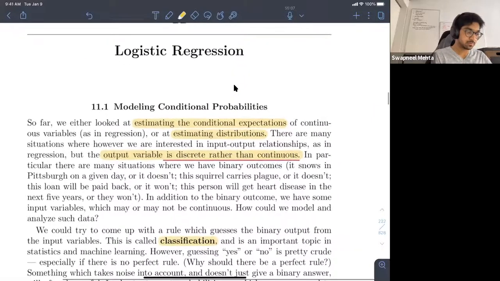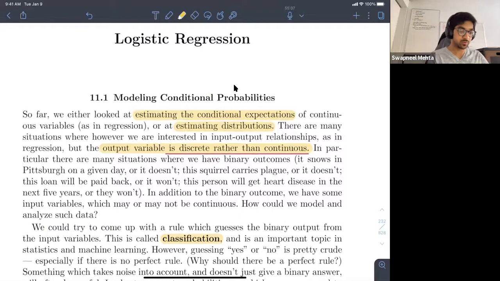So the overview of what we've done so far is we've looked at linear models, we've looked at smoothers, we've looked at this whole setting where x is real valued, y is real valued, and we want to predict y from x. Now, in a lot of cases in real life, we might want to predict discrete outcomes.